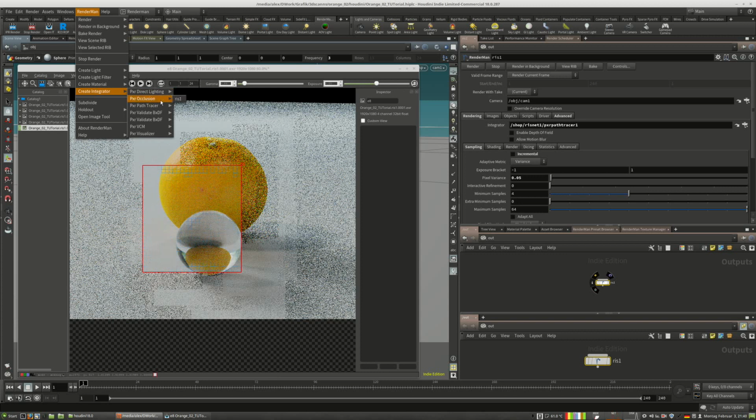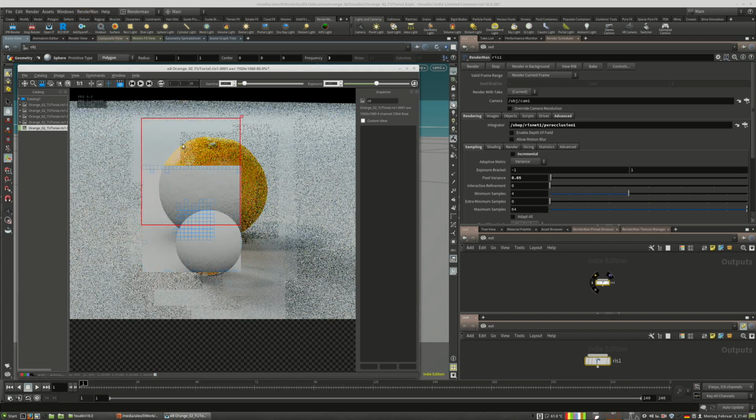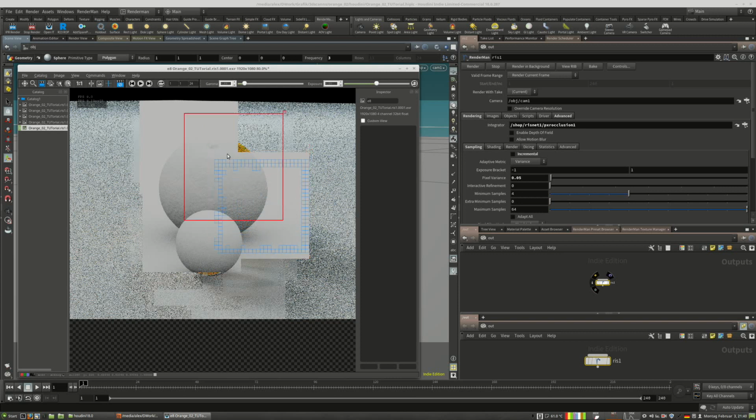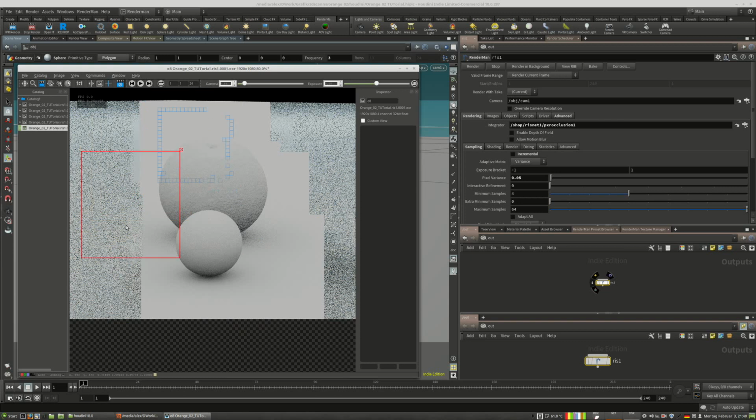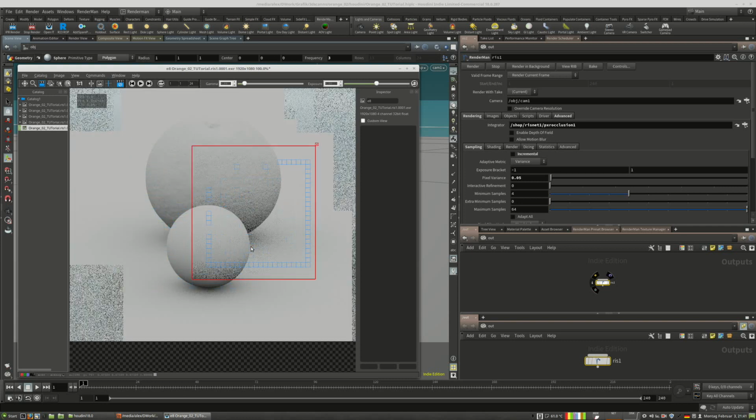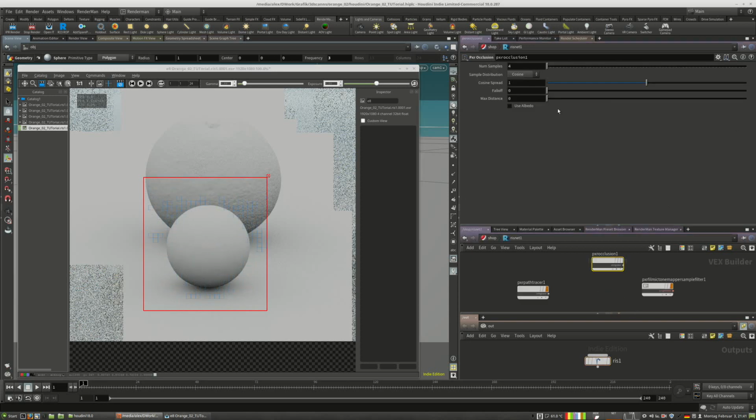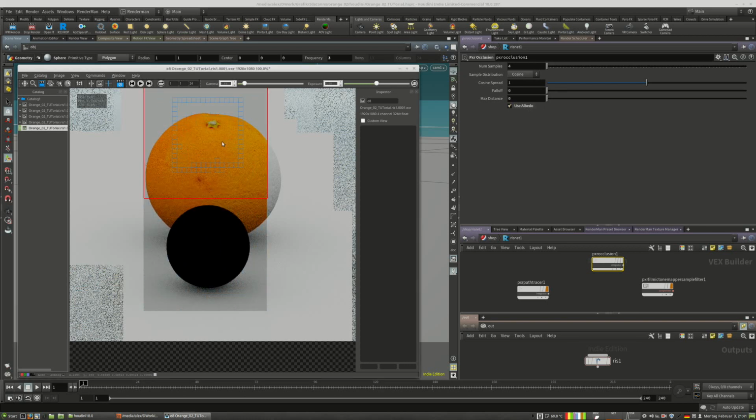You can of course change to the occlusion context. So you basically render your entire scene only with ambient occlusion. And yeah, maybe you want to have a preview pass for blocking your scene or something like this. This is very, very fast. And of course, yeah, you can also use the albedo.